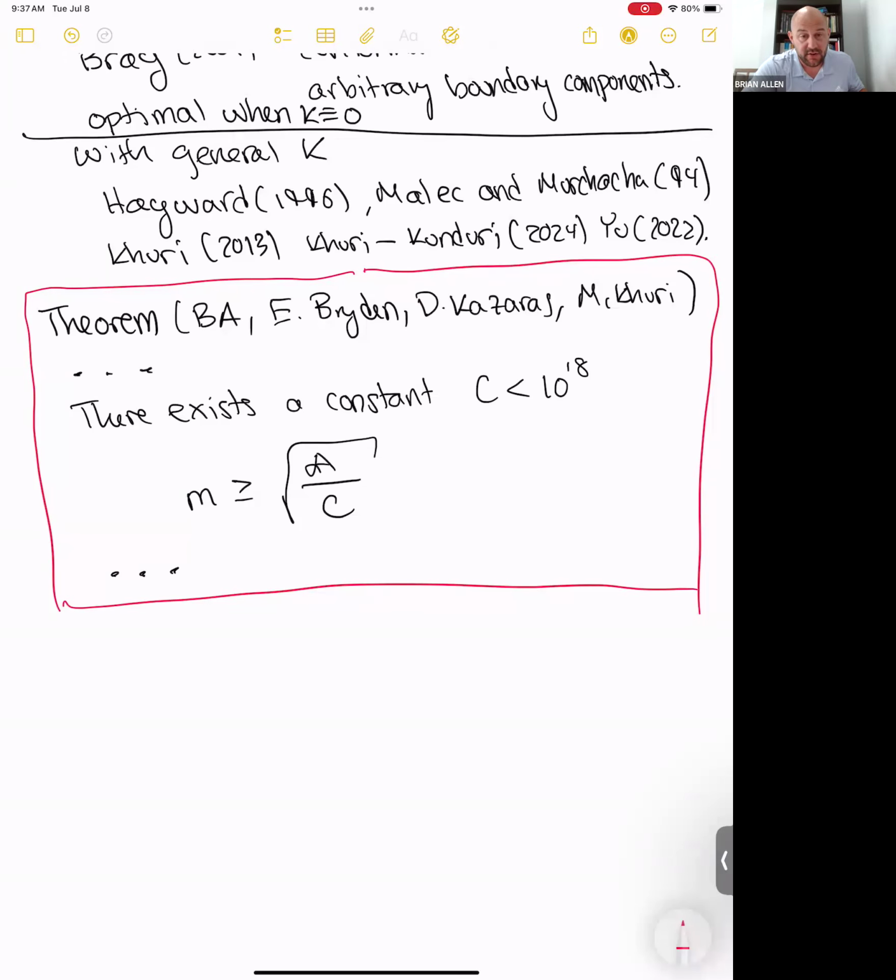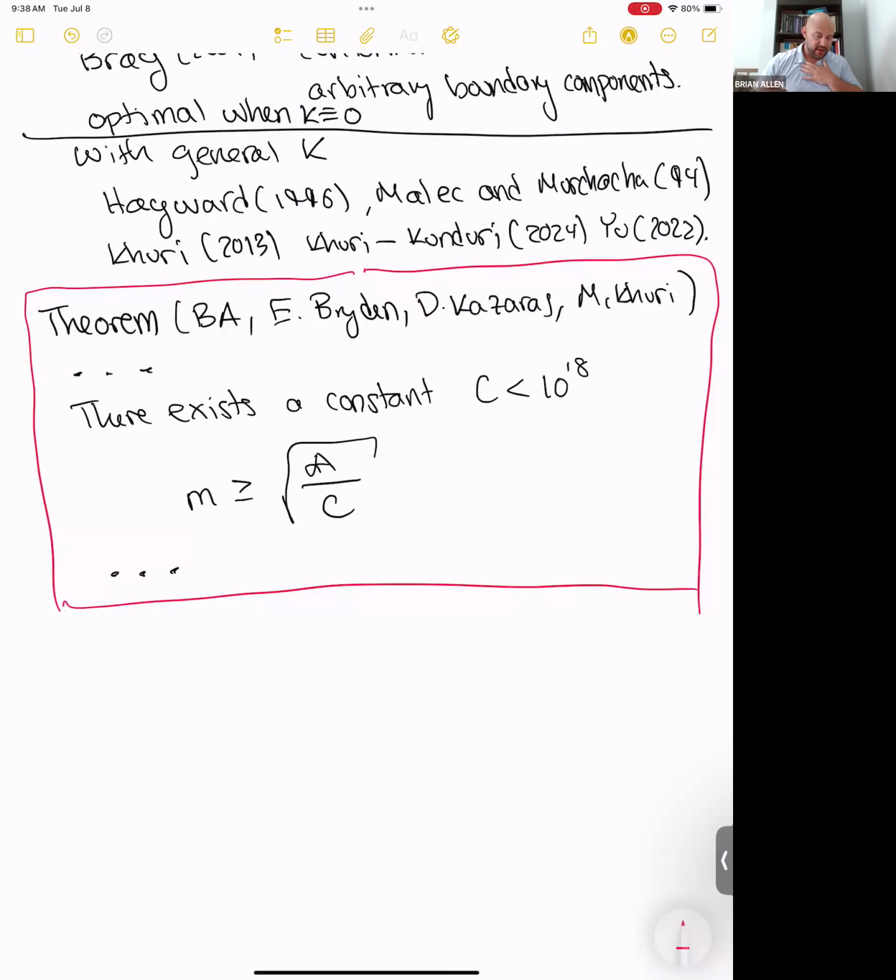Anytime I skip writing down hypotheses, if you forget, just stop me and ask me, and I'm going to try to do that to simplify things. This corresponding theorem also has theorems in the paper for asymptotically hyperboloidal and asymptotically hyperbolic, so you can check those out if you're interested, but I won't talk about them at all in the talk.